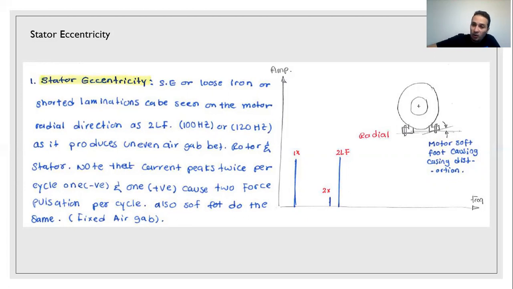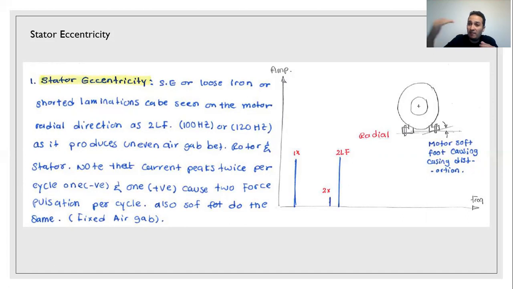And while you're doing this action, you will have your sensor on the machine at the highest point, for example, in the horizontal drive end, the one showing the highest level of vibration. And if the vibration drops when you loosen one of these bolts, this means that you have soft foot, and because of the casing distortion, you see this twice line frequency, and it can also appear at the running speed. And also, one other thing: if you want to know whether it's because of soft foot or something electrical happening inside, you can turn this motor off while you collect the data.